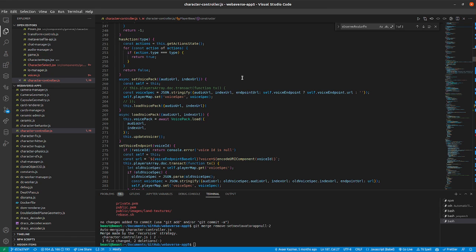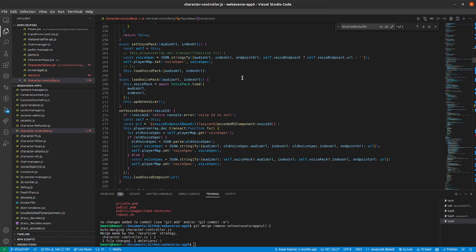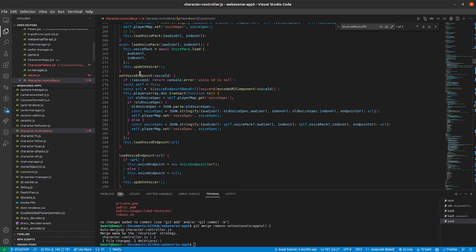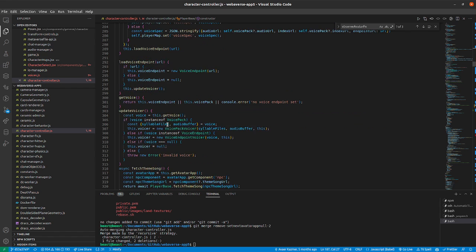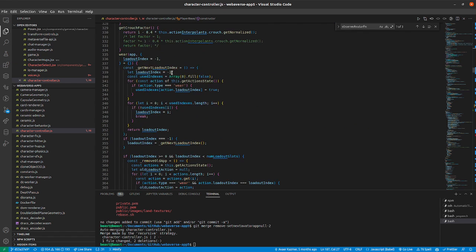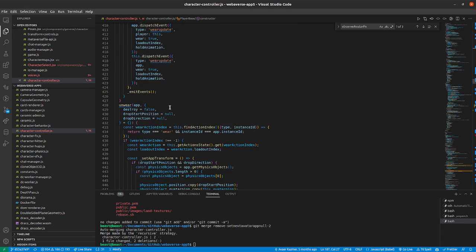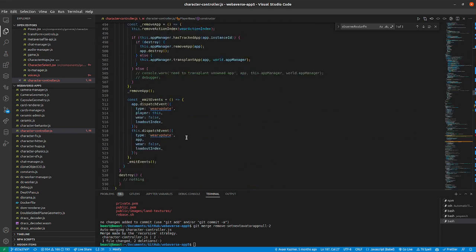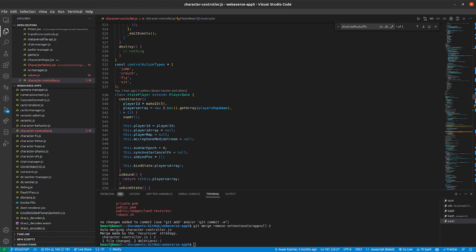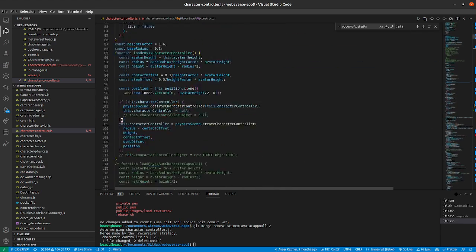Also, all players have a voice pack. Voice pack is the gobbledy noise, like when they jump, they go hup. Or if you talk with a voice pack and don't have a voice endpoint, it'll make gobbledy noise, like Sims voice. And then we also have a voice endpoint, which is a real voice voiced by our voice server, which uses AI to make text to speech. And then also all players can wear and unwear, and there's a bunch of stuff to handle wearing and unwearing, physics and stuff like that. So all players inherit from player base. Makes sense.